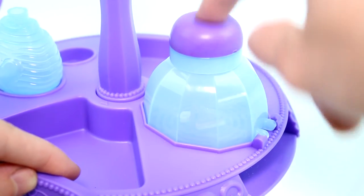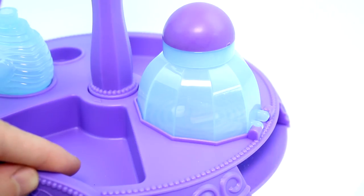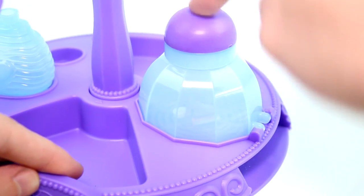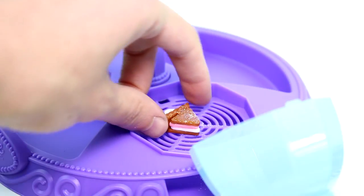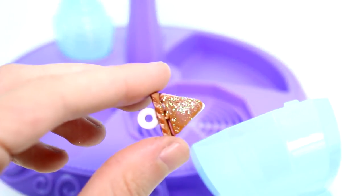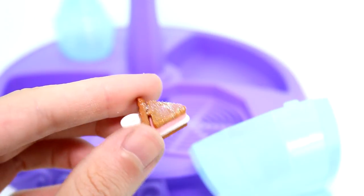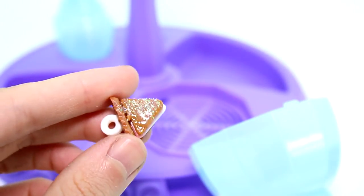So I'm wondering if, I forgot to put the glitter catch in there. There's a glitter catch. There is. Oh, it's fine. It's too late now. It's a little drawer. Okay, let's see. Ooh! Okay. So my verdict on the glitter thing is it's okay. Hold on, let me get it focused. It looks good on the top, but if you want the glitter to be on the side, you're probably gonna have to flip it yourself to get the glitter on the sides.